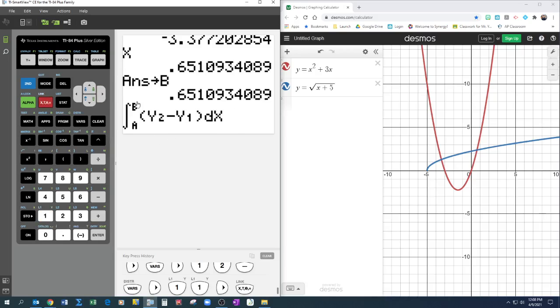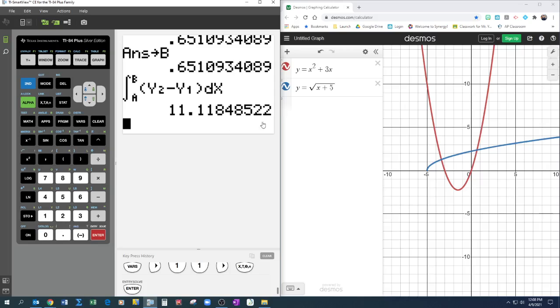So look at how compact this whole definite integral is. I didn't have to type in a single number here because the calculator already has all of that information and it's just going to substitute for us. Then I can hit enter and there is our answer. Okay, so that is a trick you can use with the calculator that can potentially save you some time on an AP exam. All right. Good luck.